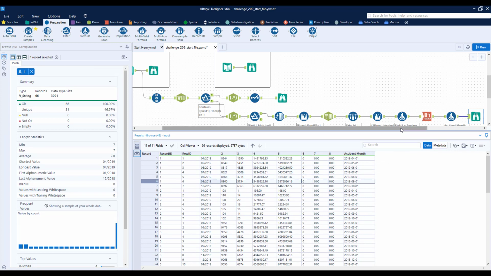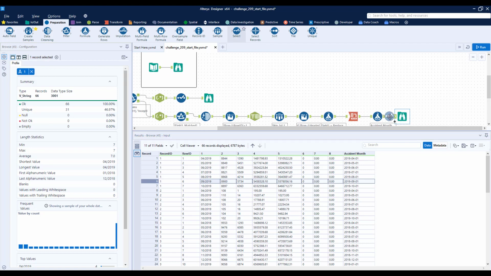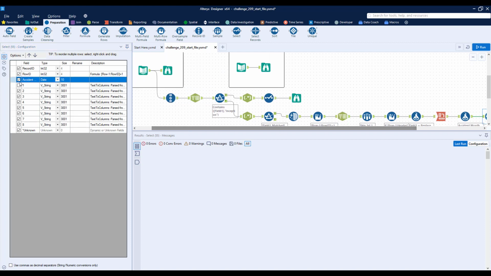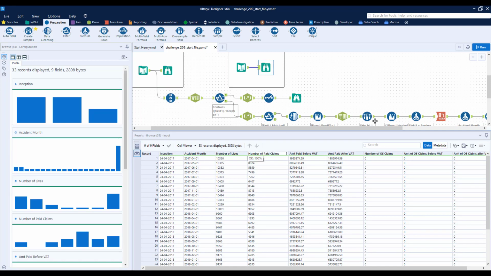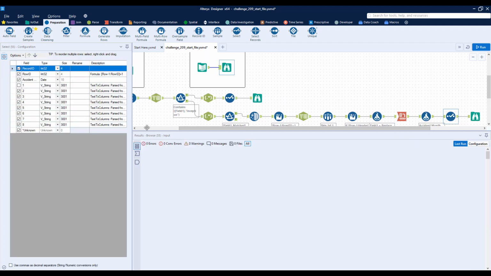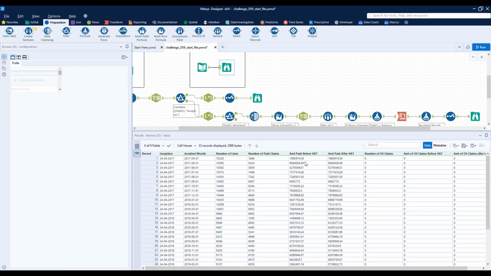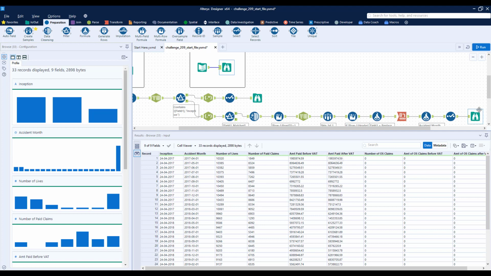So what I'm going to do now is we'll drag a select tool on here, deselect record ID, and actually let's just keep that for now. Deselect column 1, we know we don't need that. So I'm just going to hard code the column headers based on the answer. So we've got number of lives, number of paid claims. Then we've got amount paid before VAT, amount paid after VAT.